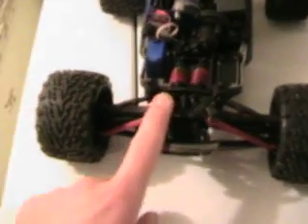Here is the basic chassis design. Dual suspension in the front — I like the way it's hooked up right here. Instead of having a spring come down on each side, it's just right here in the middle. Really nice. You have it in the back also. Here is the brushless motor, along with the ESC and servo. There's a servo right there — you could probably switch it, maybe run dual servos, but I haven't done any research on that yet.